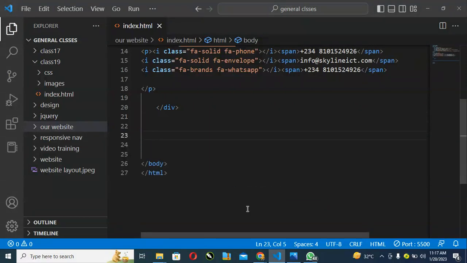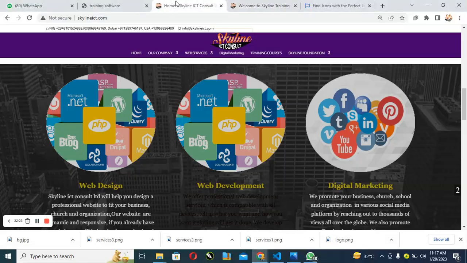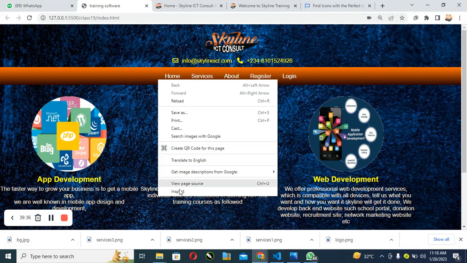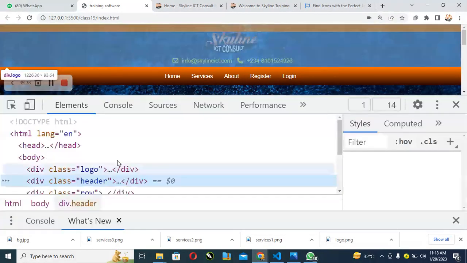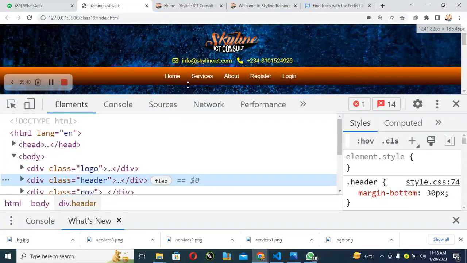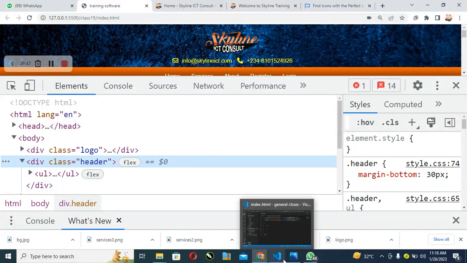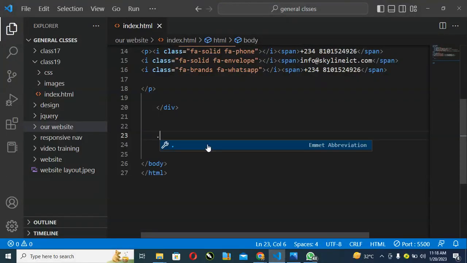Let's create our header. When you come here, you notice that we have this class header. So we are going to be creating a class header there. Dot header.